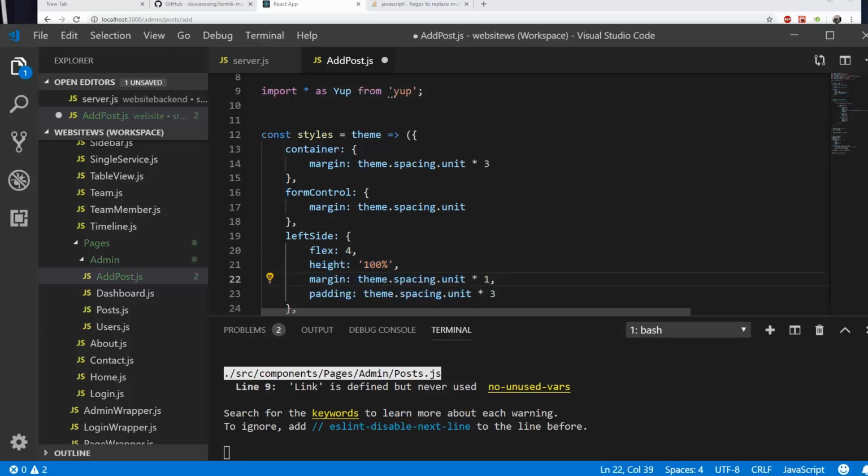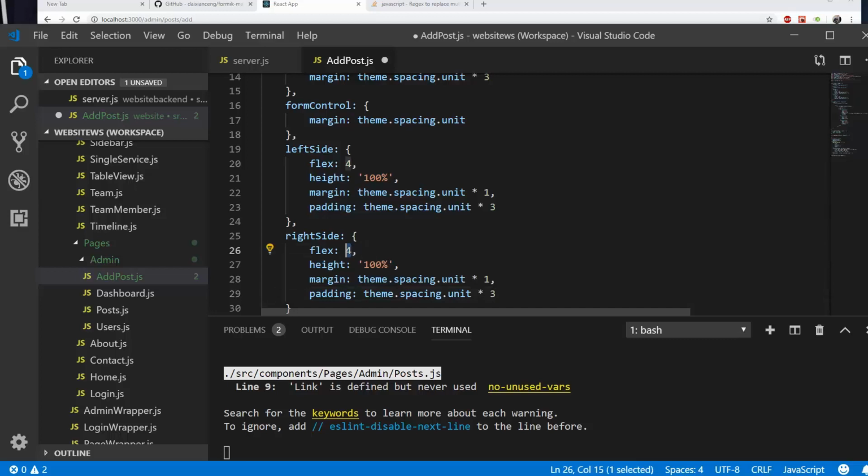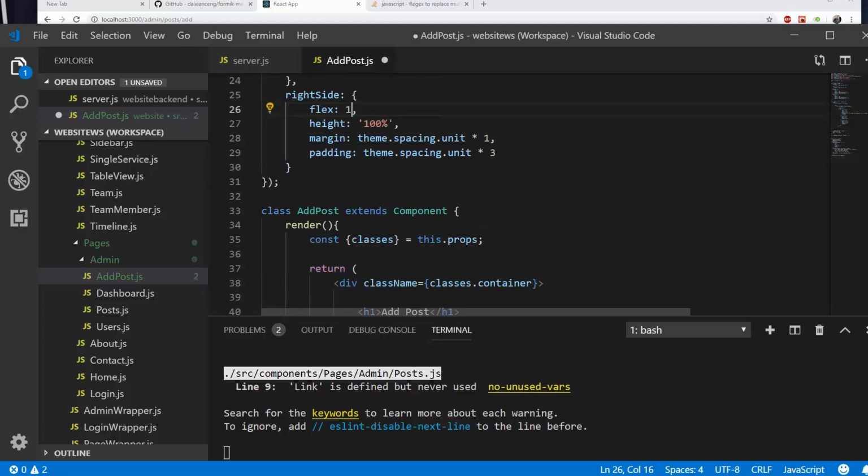Actually, for margin, because the right hand side is also going to have margin on it, the right side is going to be flex 1, so it's a 4:1 ratio, and height is going to be 100%.